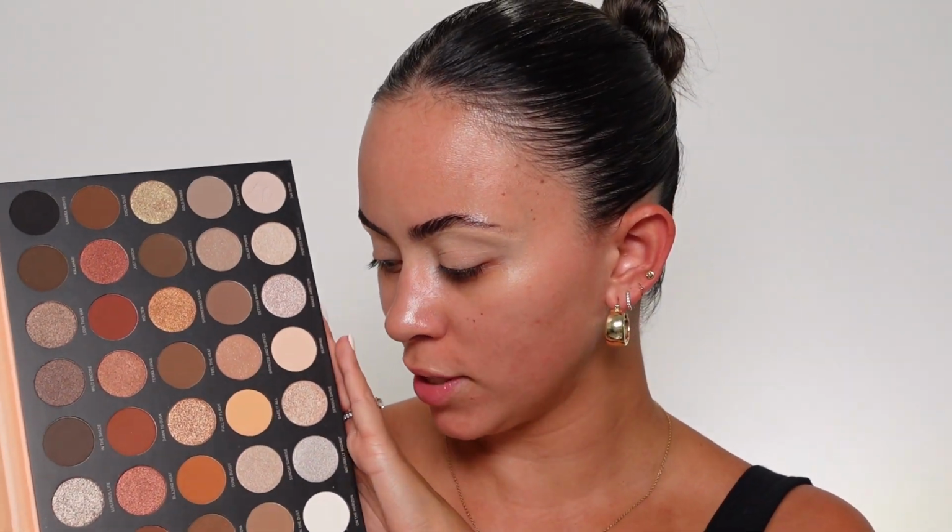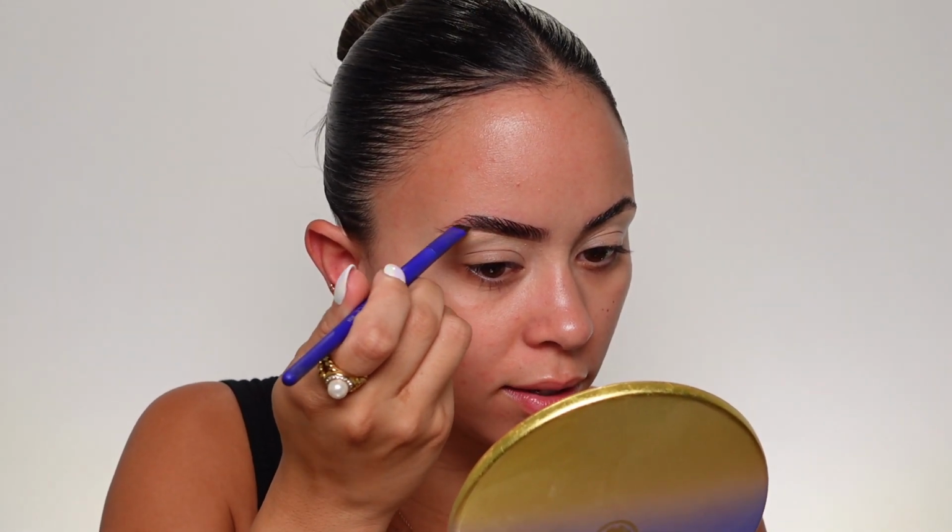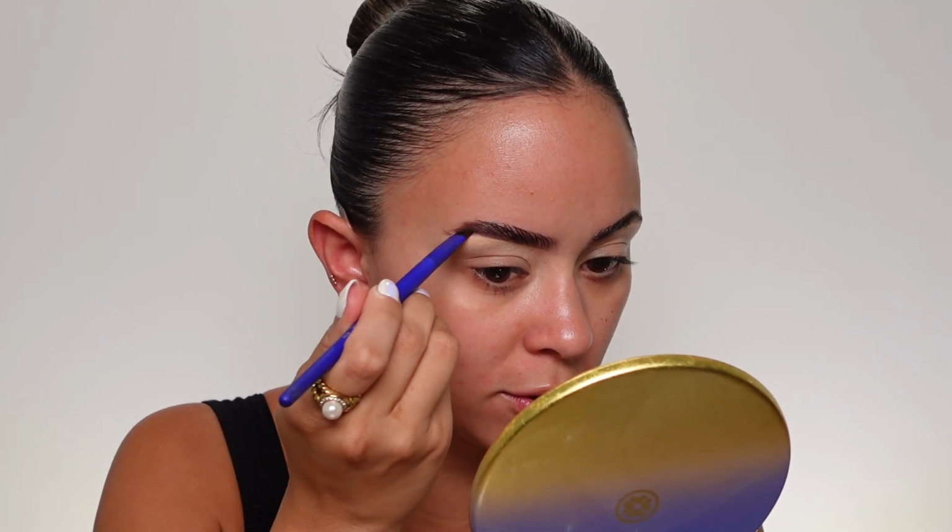Okay guys, for eyeshadow today, we're going to be taking the Morphe 35U Gilded Desert palette. I got this a while ago and I just haven't had time to play around with it. Isn't this the most perfect eyeshadow palette? I am a die-hard fan of Morphe eyeshadows, always have been. And when I saw this, I had to take it with me and play around with it. So that's what we'll be doing today. I'm going to take the shade Kalahari and use it to fill in my brows. We're going to improvise. It's a really good technique if you don't happen to have your eyebrow pencil or you just don't want to get one.